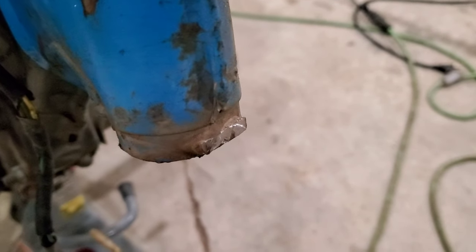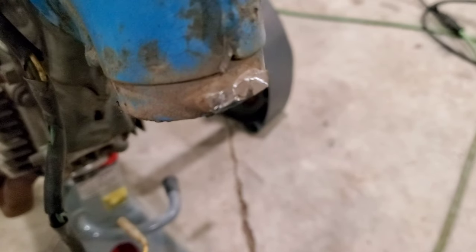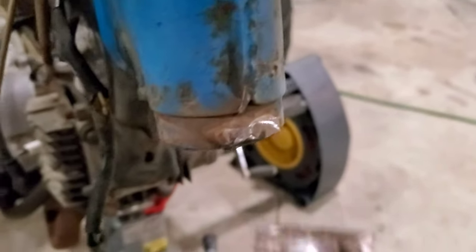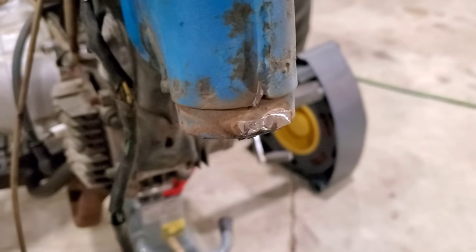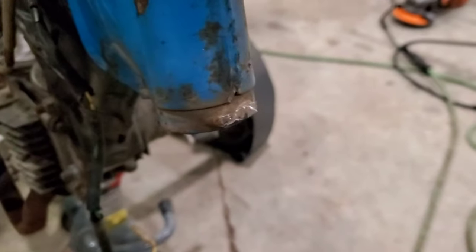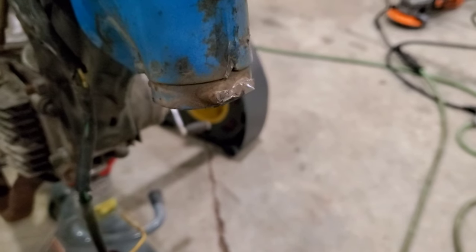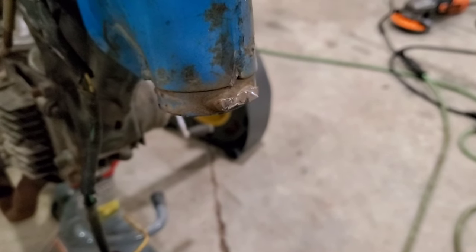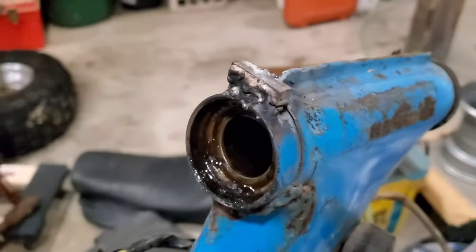Okay, I've ground off that piece. I didn't go all the way back to the frame, just because leaving that square is gonna allow me to weld this new piece on and have a flat surface to weld to. So that's what we're gonna do right now. Like I said, I am a very, very early amateur at welding, so whatever we don't like, we can grind up and make it look nice. So here, nothing a little grinder isn't gonna fix.